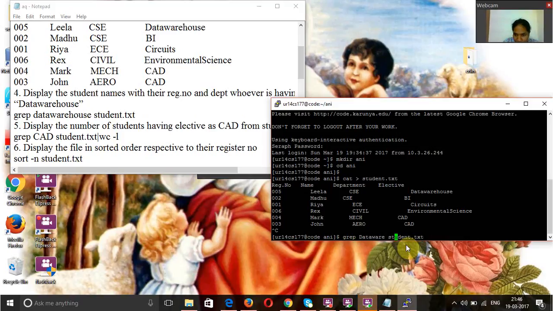My elective full name is data warehouse.